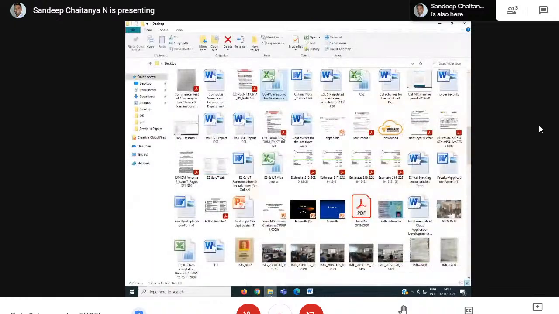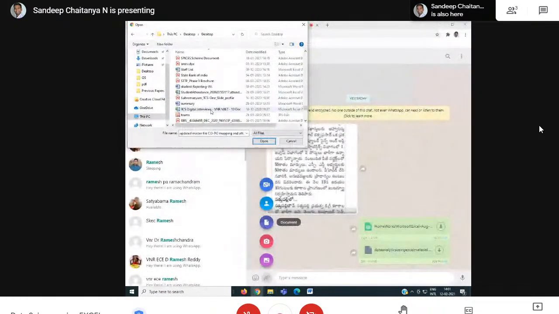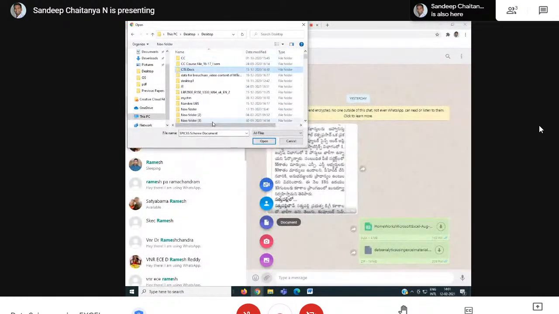What is the file exactly? PO mapping for academics.